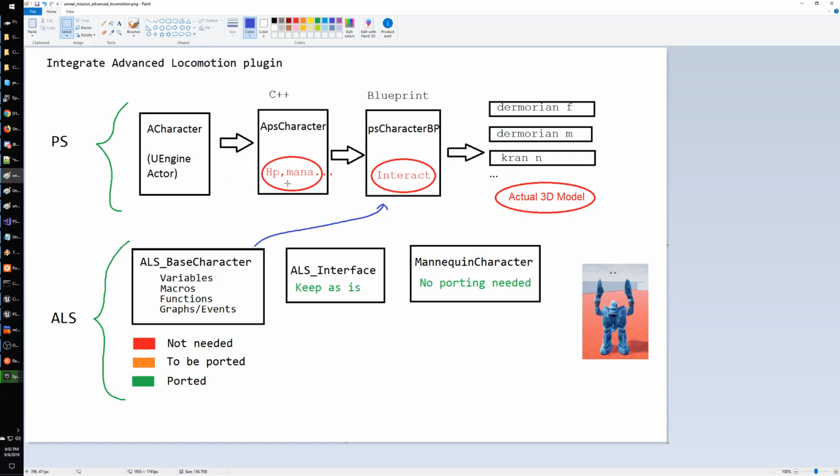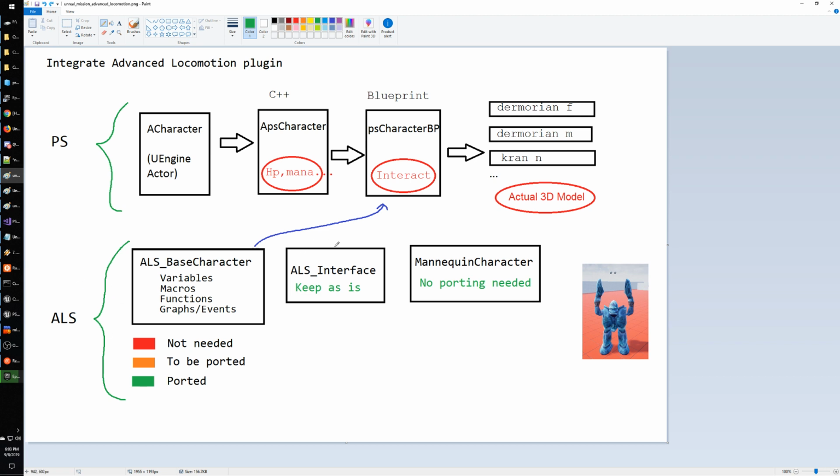There is the schema that we created. Our plane shift Unreal classes are made of basic character, which is the one of Unreal, a C++ class holding some of the properties, and then a blueprint class. Now, I would like to put in this blueprint class all the functionalities of Advanced Locomotion.